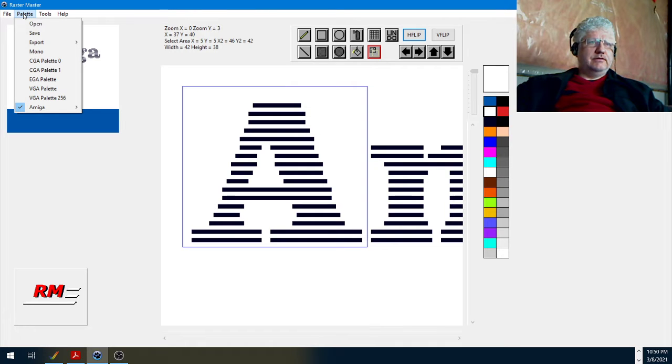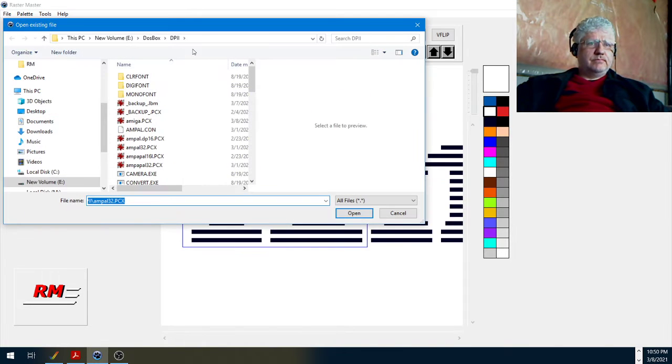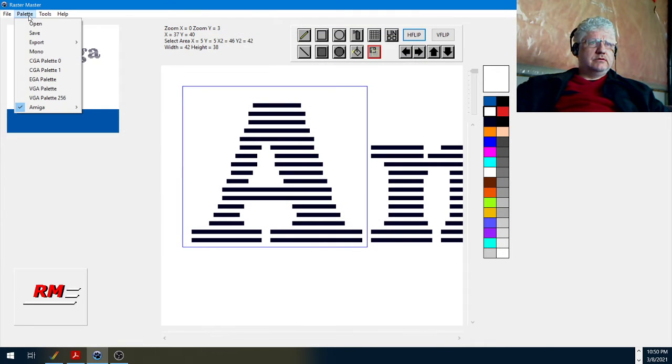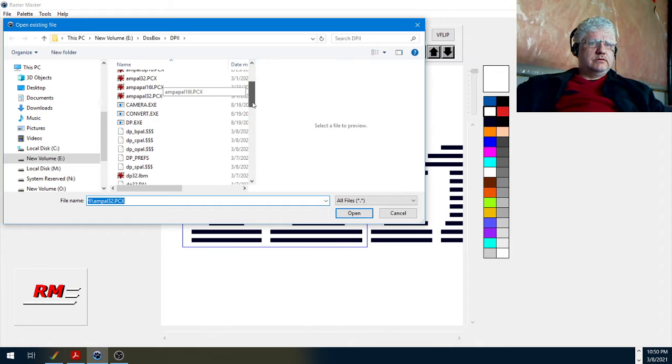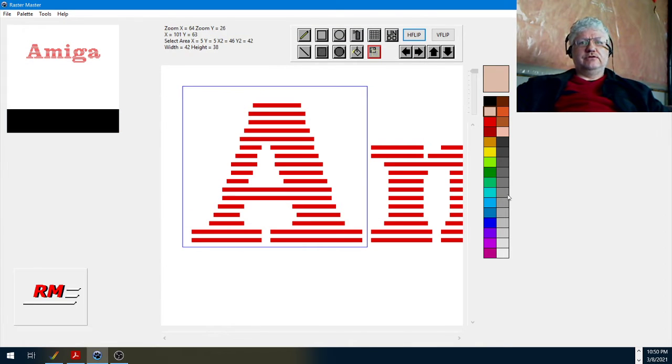Okay, I think I selected the wrong palette. That's a PCX file. Oh, there it is right here. Okay, so that's the Deluxe Paint palette.